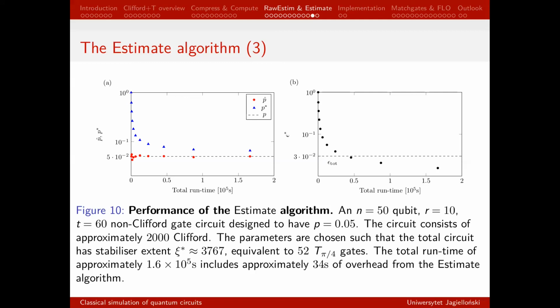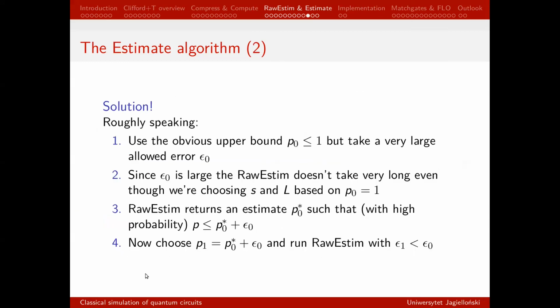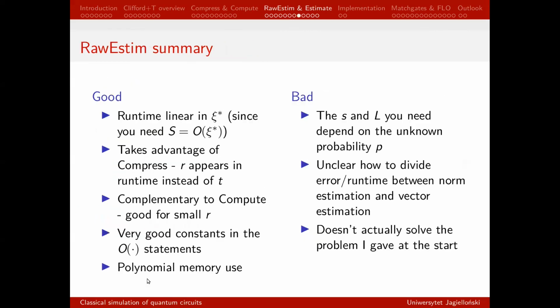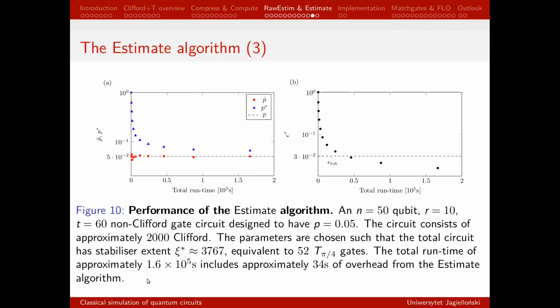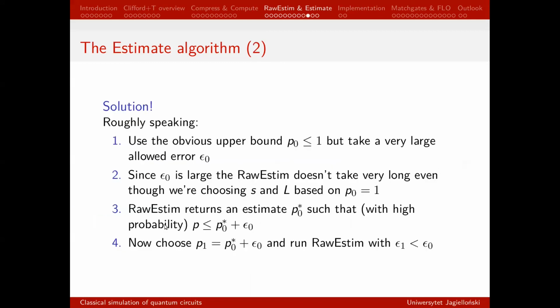Plus 34 seconds. I include the 34 seconds because that is this loop here, and the 2 days is the raw estimate algorithm running again and again and again. I want to indicate how it's divided up. It spends almost all of its time querying raw estimate with various values of S and L, and then does a little bit of overhead with the loop that I just gave you. The estimate algorithm does something slightly more fancy than I give on this slide, but this is the overall idea.